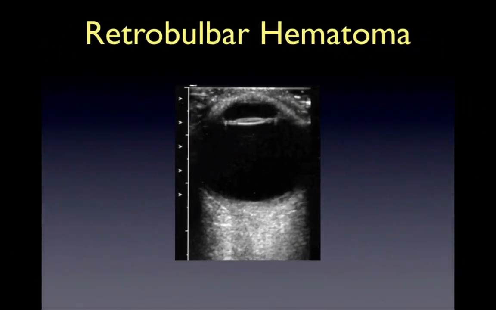So here's just a picture of a normal eye. There's no retrobulbar hematoma here. I just want to point out the retrobulbar space. So you can see there's this hyperechoic area posterior to the nice anechoic globe. And it's normally fairly uniform, except for that area where there's the optic nerve further to the left. However, if you see a hypoechoic area posterior to the globe in this area, it could be concerning for retrobulbar hematoma.